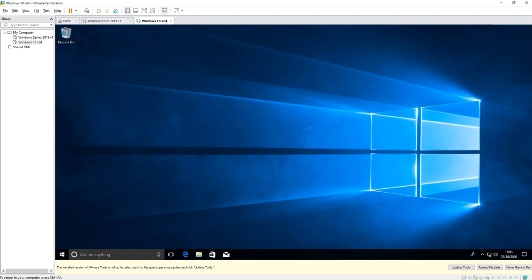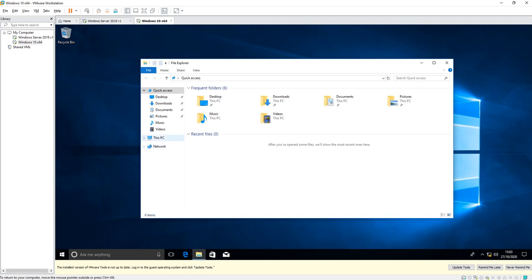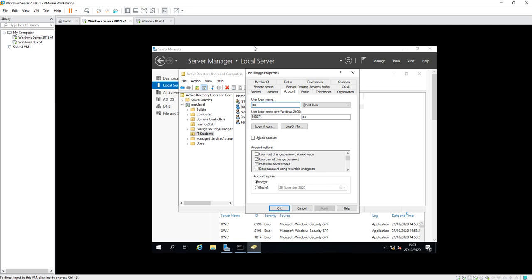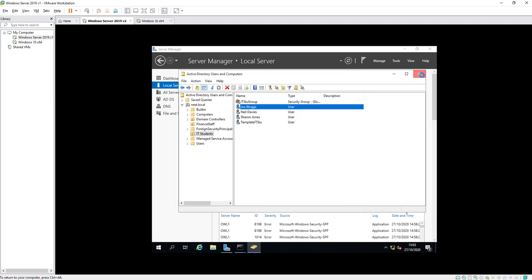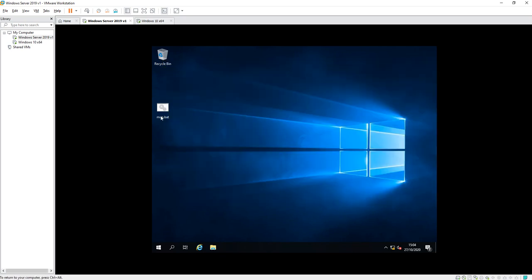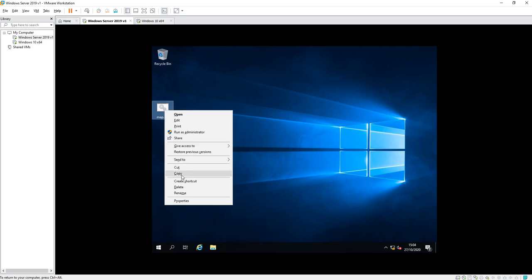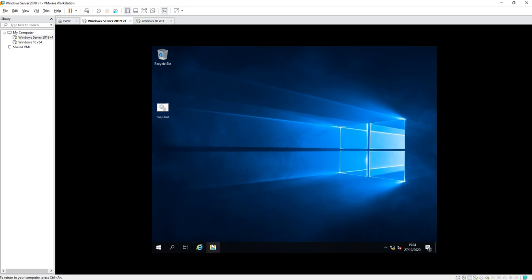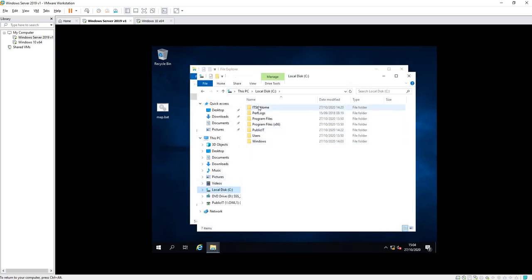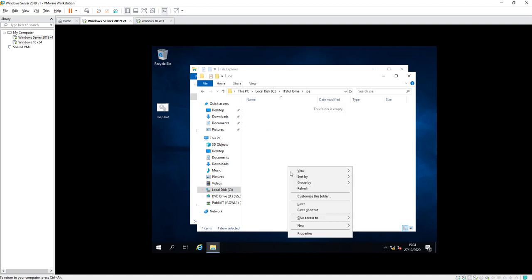If I go to Explorer now and I go to this PC, you'll see that I've got a Owls IT Z drive, and just to prove things I'll go to Server 2019, and what I'll do is I'll copy this login script. So I'll right click and copy, and I'll copy it into the IT Students Home Joe's Z drive.